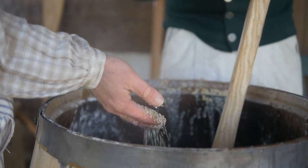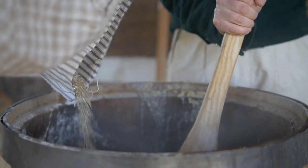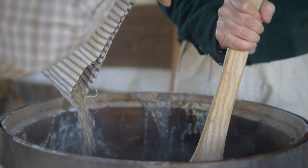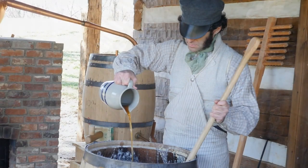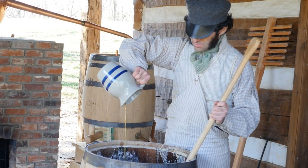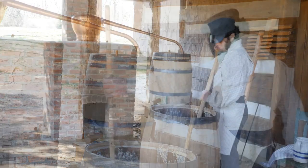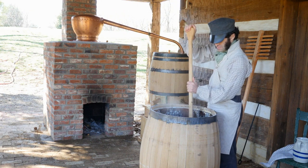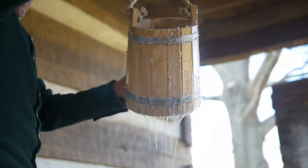Once we get to that point, we can add the malt, but the mash still has to come down in temperature. The absolute highest we can do the next step is 95 degrees — optimally it should be lower than that. But at that point, that's when we can introduce our yeast. It's in a liquid form, not a powdered form like you might see from the brew store today. The yeast will act with the malt, which has now had its starches converted into fermentable sugar, and it will start to eat that sugar and produce alcohol.